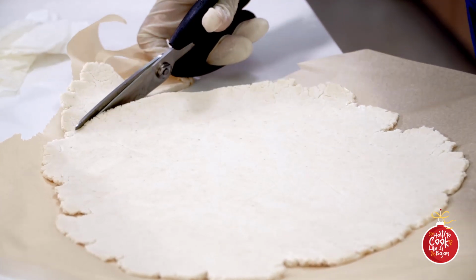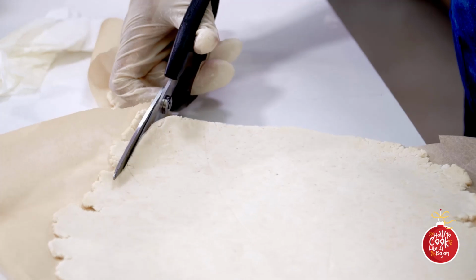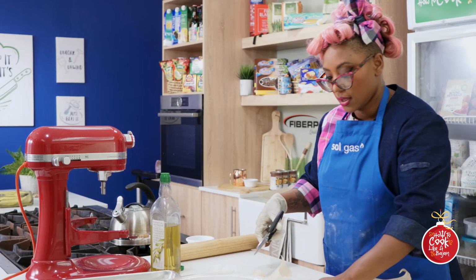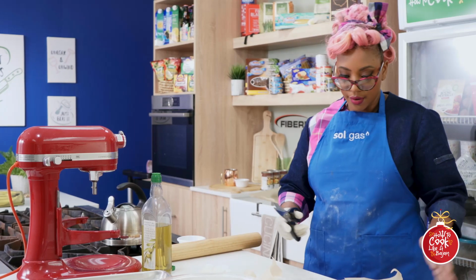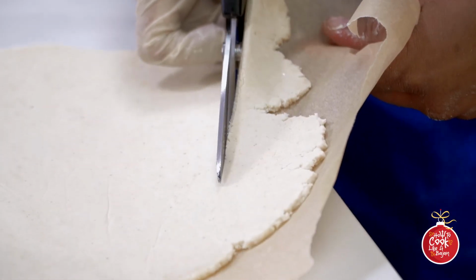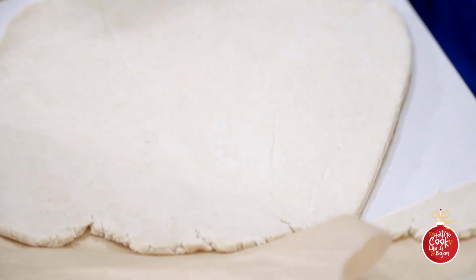Just gonna trim it. Okay, looks like we're gonna get a circle or a funny edge square. I'm gonna go with a square with rounded edges instead of flat edges. Very creative, Rhea. I like it. I want to make the most of the dough, basically. So I'm not married to any particular shape. I just want it to look nice in the end. See? I like it already.